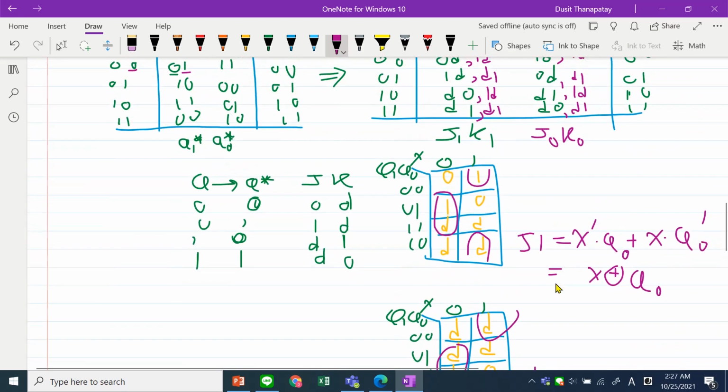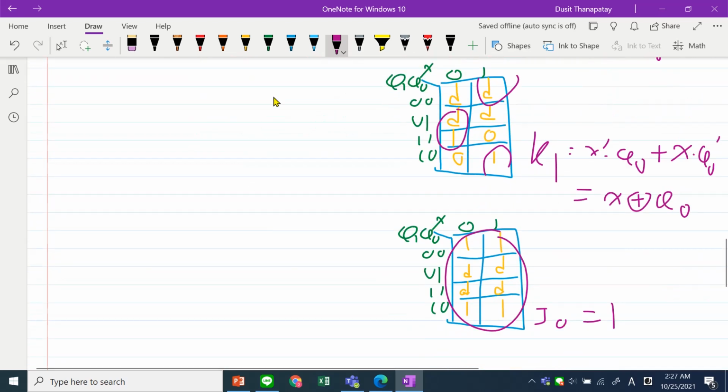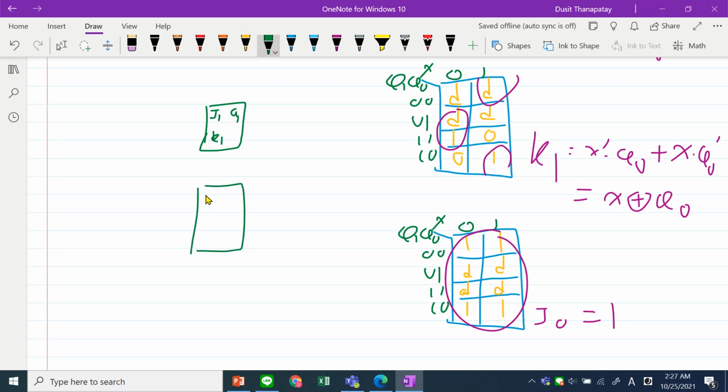That means to implement the circuit, use JK flip-flop, right? Two JK flip-flops, J1, K1, Q1, and J0, K0, Q0, with common clock.